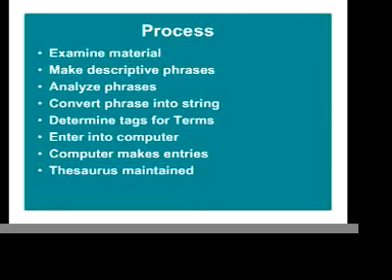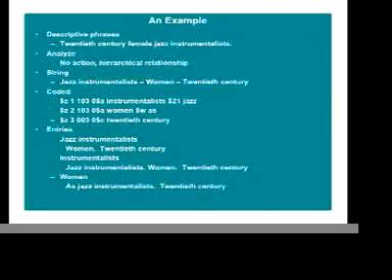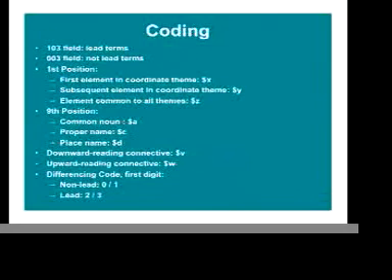The coding system for PRECIS is rather complex and fairly difficult to summarize adequately. I will, however, try to explain several of the basic rules so that you can at least understand how the coding for our example was arrived at. The 103 field is used for lead terms, such as jazz instrumentalists and women in our example. The 003 field is used for terms that are not to lead, such as 20th century in our example.